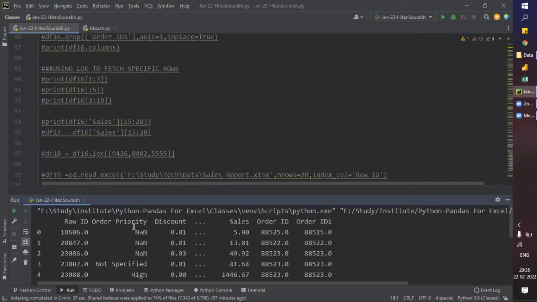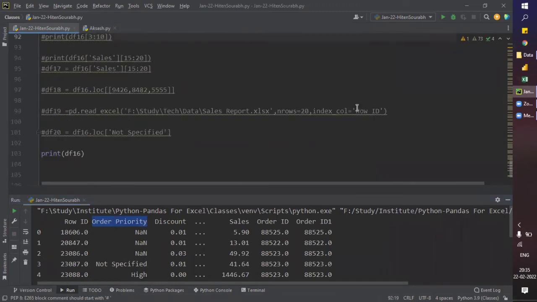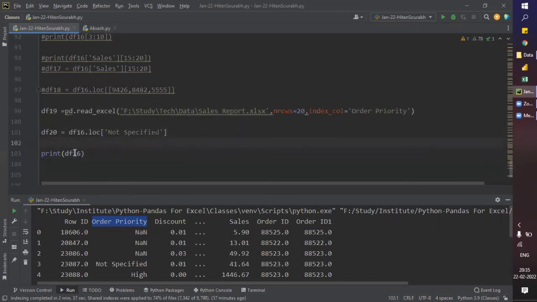Okay, now what you'll do, you will make the order priority as the index, the index column as order priority. Okay, and then you can just make it 20. What it will do, it will pull 20 rows.